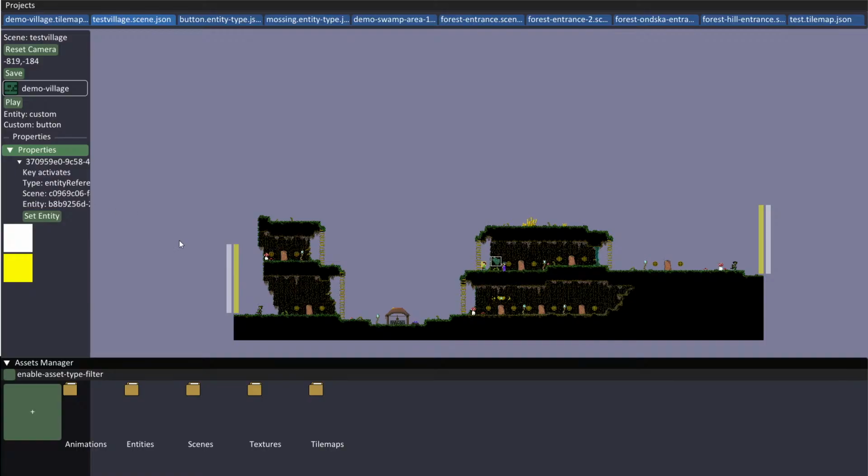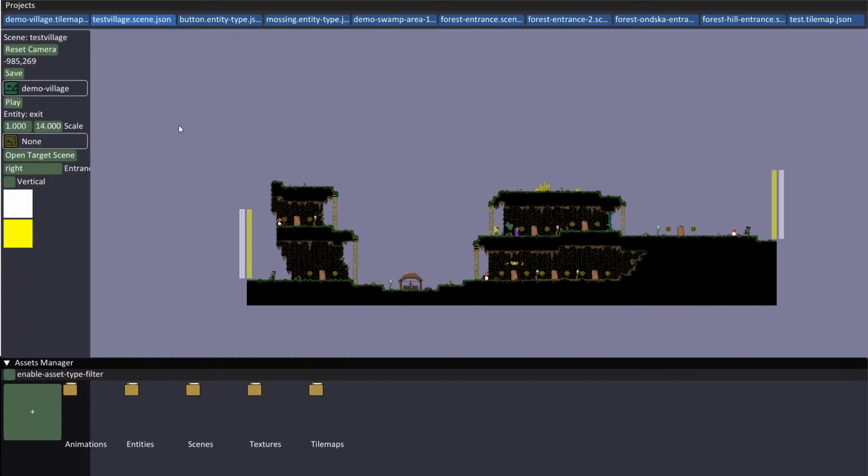But the exits will be targeting an entity reference actually. Maybe you can give a hint that it's a strong connection, like a navigation connection or something like that.